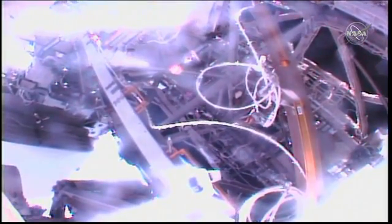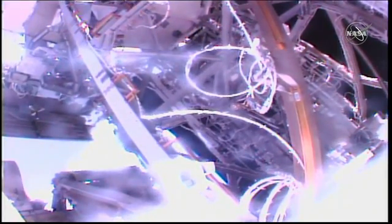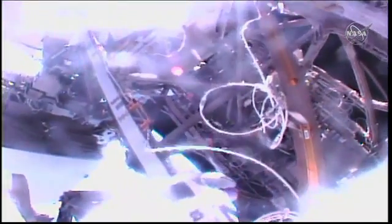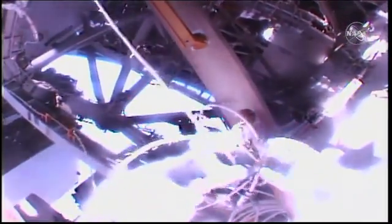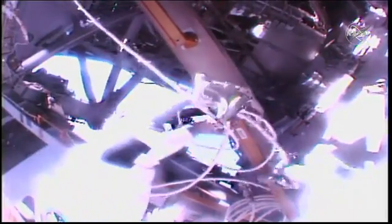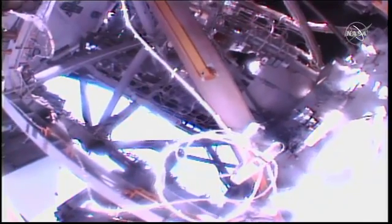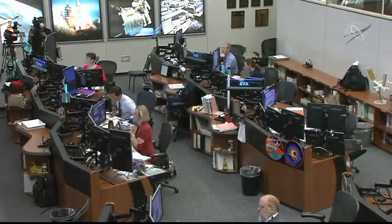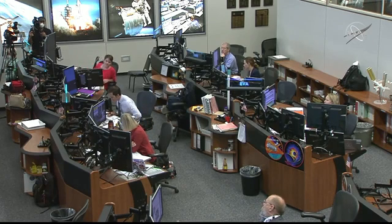Okay, Josh, one more time for the number of the power cable. And for Chris, we're looking for power cable W4193. That's the P1 end, and we can retrieve it from the handrail where it's stowed on 3049. Okay, I have it in my hand. Roger that. Next, we're going to want a RET to the power cable adjustable that should be on it. It's complete. Copy. In that case, you can use that new config, the mini workstation RET and adjustable on the end of that RET to retrieve the cap from the S3 power cable.